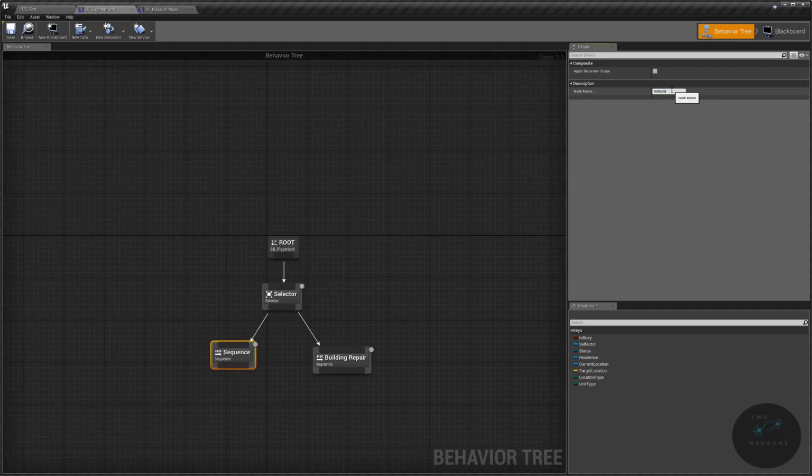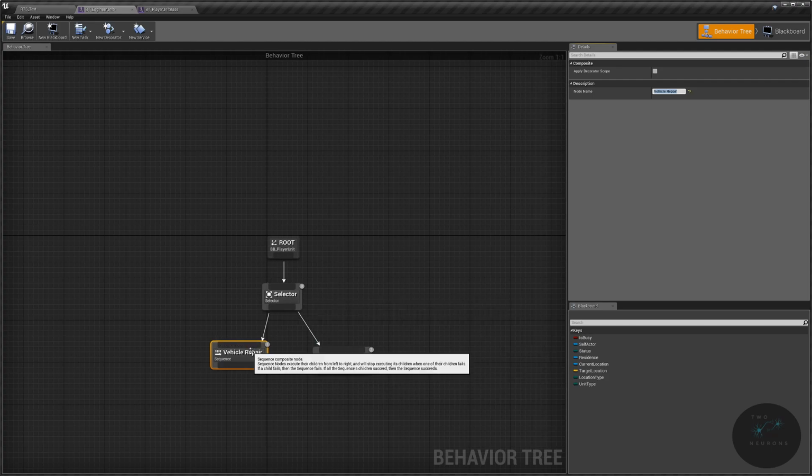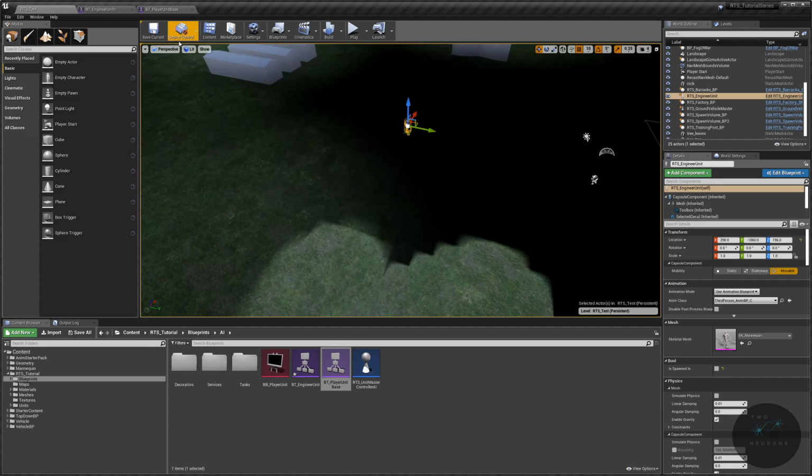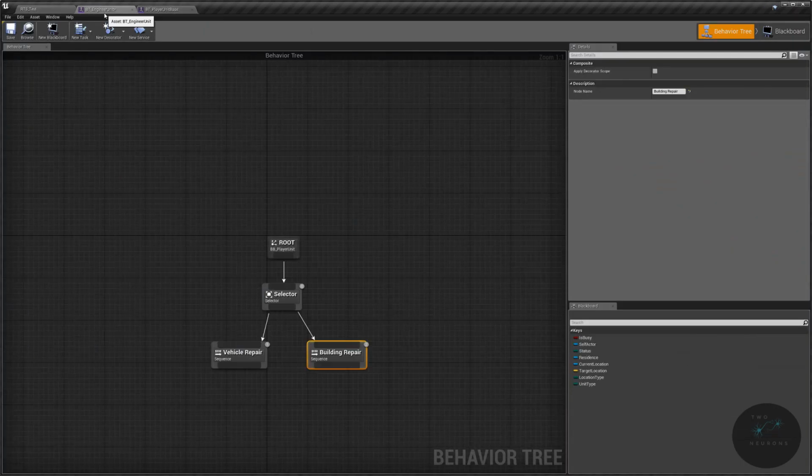It really doesn't matter what order these are in. I know I said you read left to right in blueprints, or sorry, behavior trees. But because we're using a selector, it's only going to run one of the branches at a time. It's not going to go, I did the vehicle repair, onto the building repair. It's going to go, all right, building's nearby, go here. Vehicle's nearby, go here. Another vehicle's nearby, go here. It's also part of the reason why I moved the unit: I wanted to hit the buildings first. The vehicle is actually much simpler to handle in terms of error.